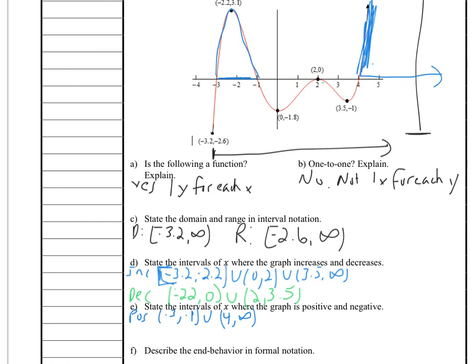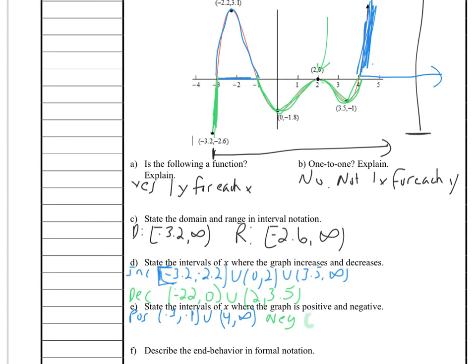Now, answering the question of where it's negative is kind of mean. It is negative here. Okay, it is negative in here. It's not negative right here. And then it's negative again right here. So we got to be careful. Alright, so negative. Alright, so what are these x values in here? Well, the x value here is -3.2. Closed circle, so it can hit that.